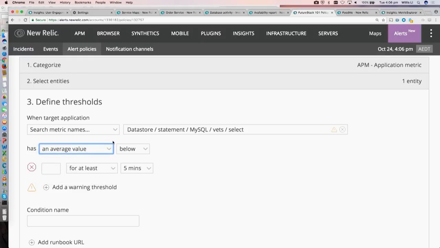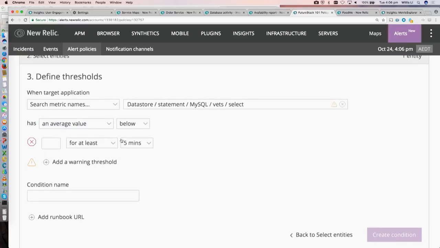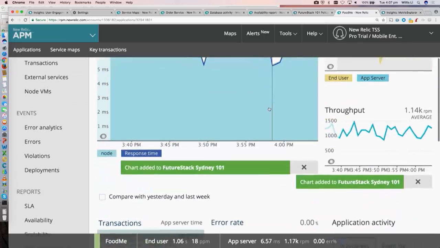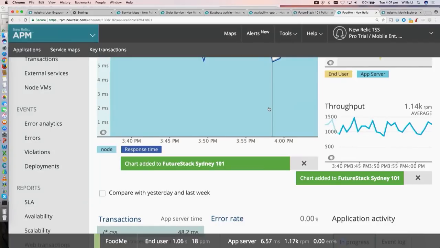So it gives you a really flexible way of leveraging the metrics that are being collected by APM and having those as a custom metrics alert, right? Very similar concept, but the trick is you go to the Insights Data Explorer to look at what you want to focus on, or leverage the UI to pick out the things you're interested in, and then go set up a dashboard in Insights or set up an alert using the custom metrics option.